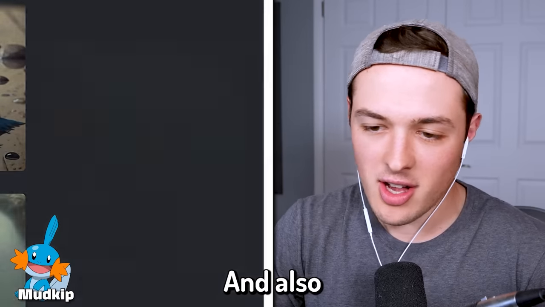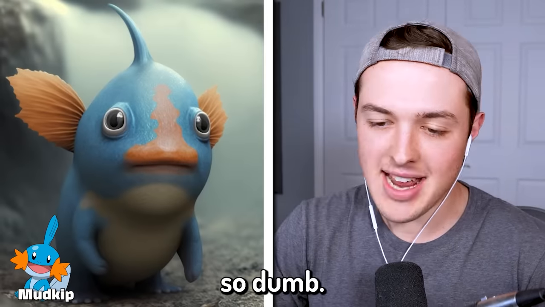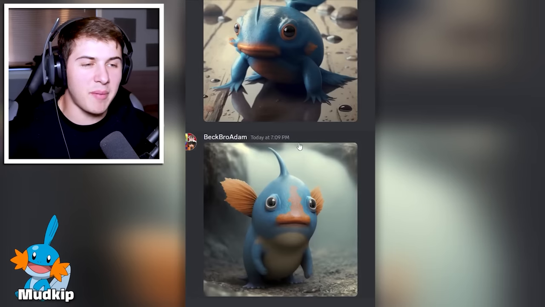Yours looks a little less realistic. And it also looks like yours has a giant upper lip. That looks so dumb. What are his hands? Why? He has little nubs for hands. He's standing up. He's a baby Mudkip. Wait, what are your guy's hands? It looks like he's a mermaid. Bro, flippers, dude. It's based off an axolotl. They're like little flippers. No, it's not. Yes, it is.